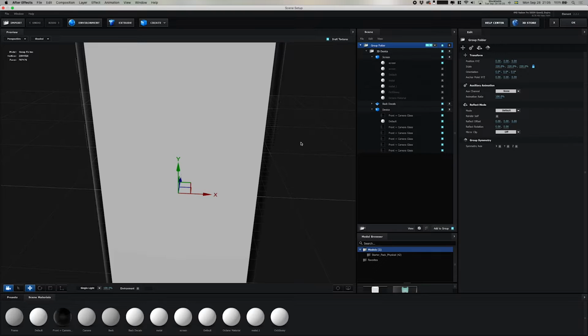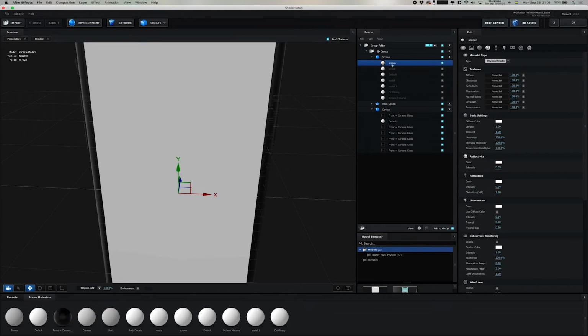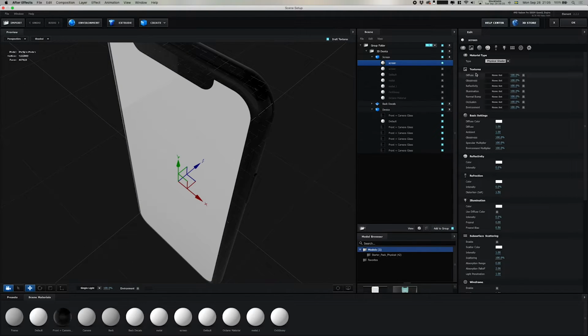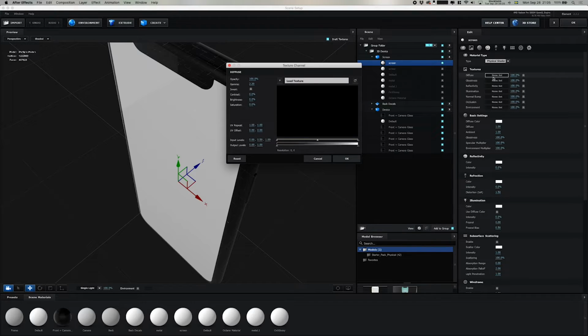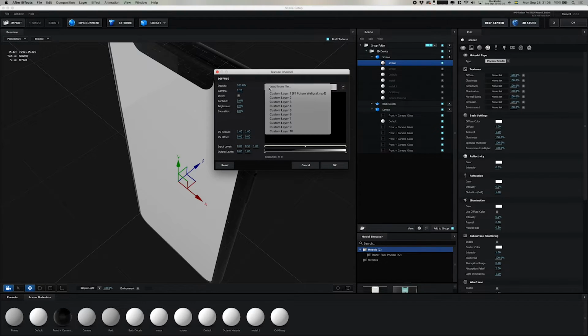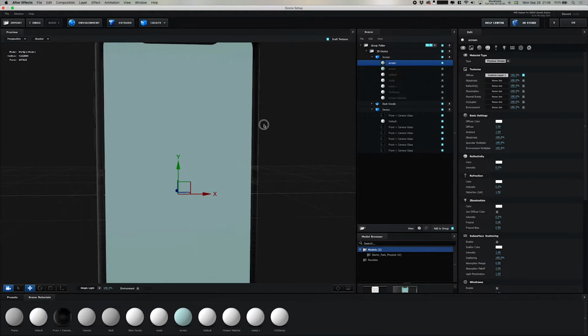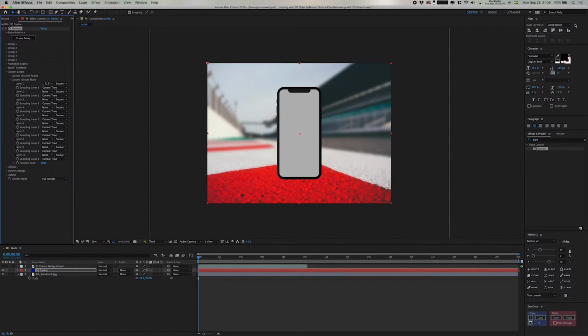So here we're back, and now we're gonna select the screen layer in the first group. And then we put our focus on the last panel and select diffuse under texture, click non-set. And here we're going to click the drop down arrow, and now you're going to see that specific UI name here. So click that one, and now it will show up in the device. So we're done, and we click OK to get back, and here we now have the flow inside of the screen. And now it's all about the fun beginning.